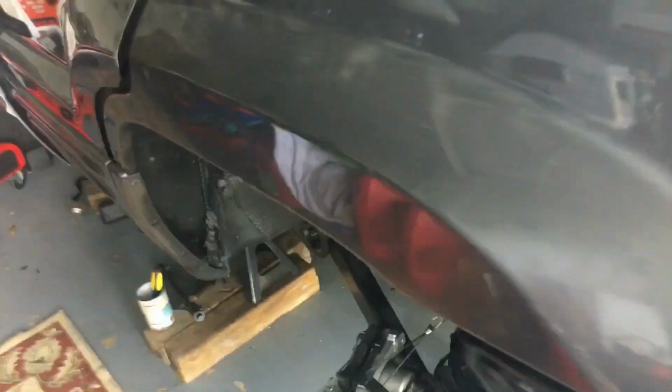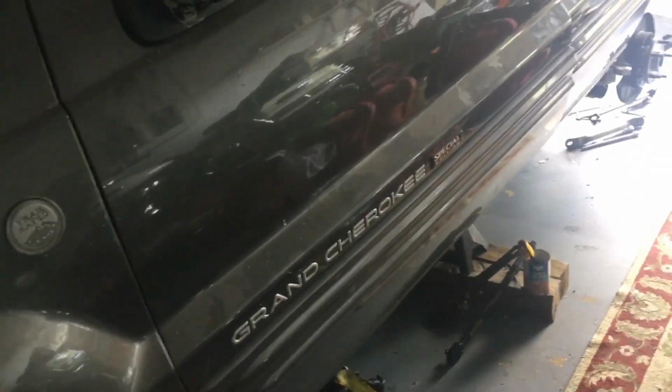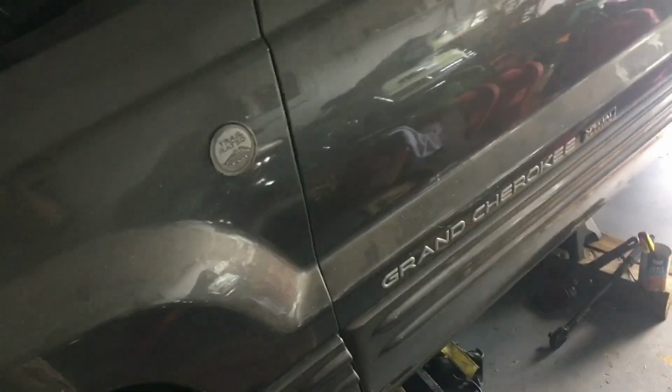I started it up, and after it warmed up, I ran it up to about 3,000 RPM, 2,500 RPM a couple of times. Held it there, and then just let go. Got off of it, and it idled on its own at about 800 RPM, I think. I don't know if you'll be able to see this. Yeah, it's idling about 750.